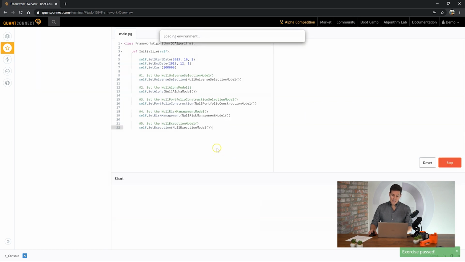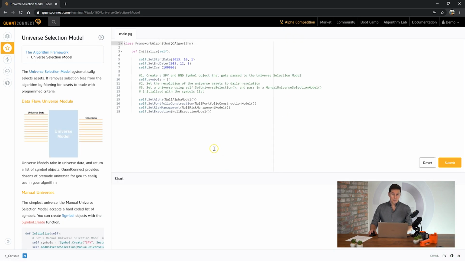Okay, great. Now we're going to go through each of these modules and give you a brief explanation of each one and set it in the algorithm. So the first of these is universe selection. Before your algorithm can generate any trade signals or place any trades, you need to figure out the universe of stocks that you want in your algorithm. The universe selection model is aimed for that.